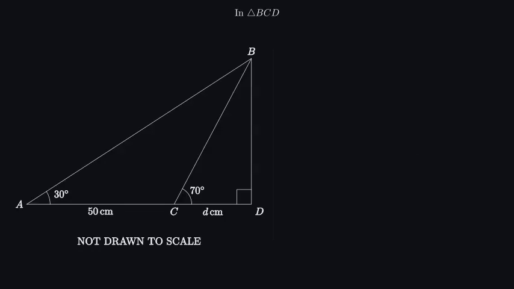To find length of BD, we can use the simpler equation from triangle BCD. We use the unrounded value of d for better accuracy. So, length of BD equals 36.5501 centimeters. Correct to one decimal place, 36.5501 becomes 36.6. Therefore, length of BD equals 36.6 centimeters, correct to one decimal place.